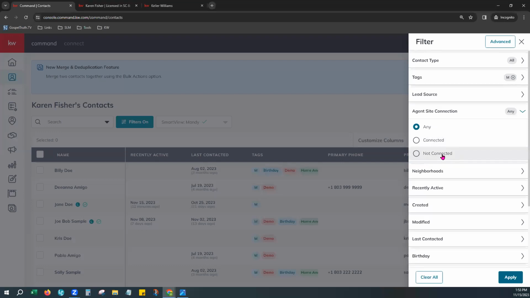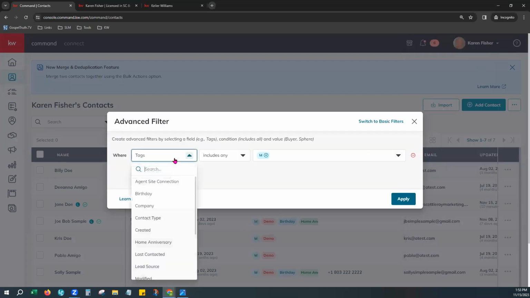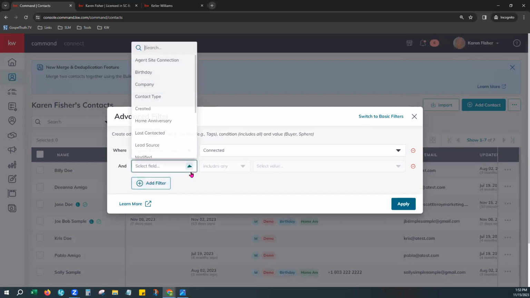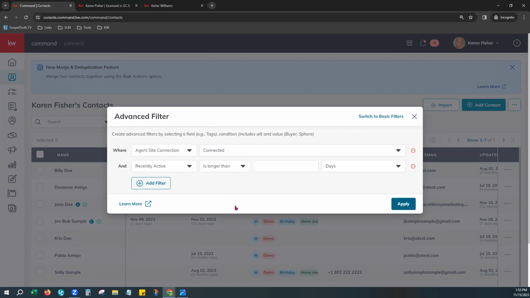However, I particularly like to jump up here to advanced, and the reason why is not only can I choose agent site connection that they are connected, but I can even add that extra filter of maybe I want to see when they were last recently active. So I add another filter, recently active.